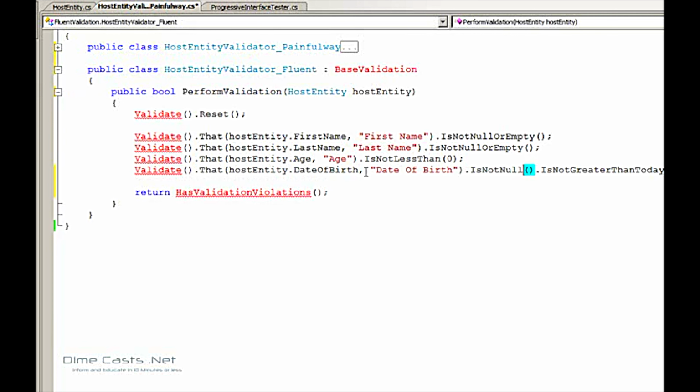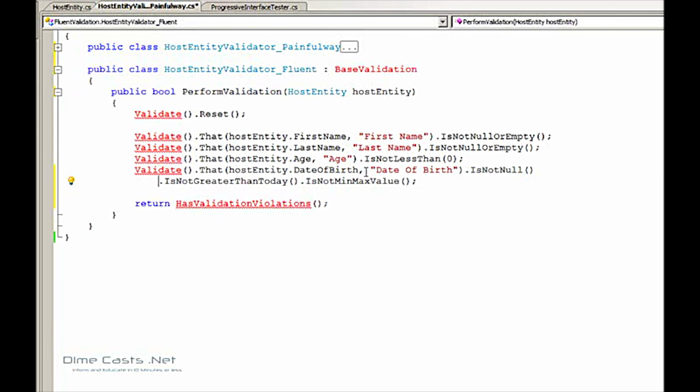Now, one thing to pay attention to here is I do have a lot of red squigglies, but that's actually not a bad thing. These are just showing you where I want to get to. We're going to fill in all the details here in a minute. But before we do that, let's take a look at what we want to create. I want to create something that basically allows me to say validate that a property name is not null or empty. Or if it was a date field, validate that a date field is not null, is not greater than today, or possibly is not min max val. Or I could add on any other validations as I want, and I can chain them in any manner, any order which I want. So how do we get started with this?